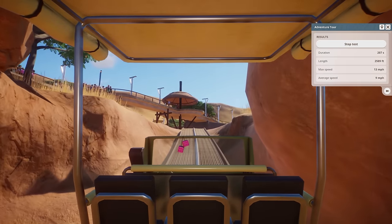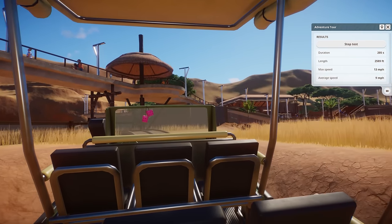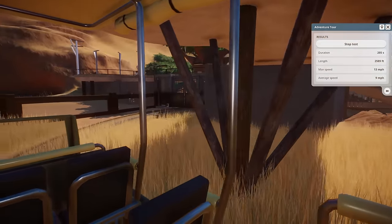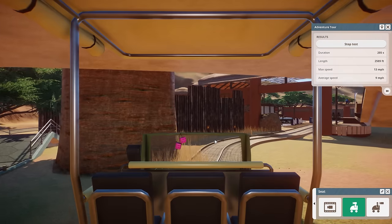And I even got some comments from you guys saying that I should do it more often, because it adds hard shelter rating and stuff like that too, and of course better visibility. Like right here, we have a path going above. And of course, these rides right here will also give you good visibility. I think this is the stop that we circled around at.